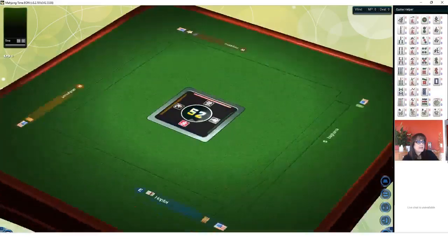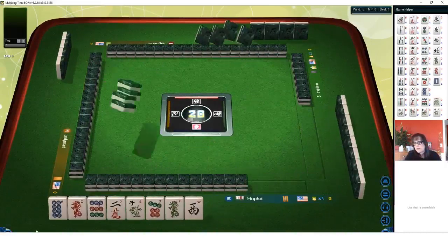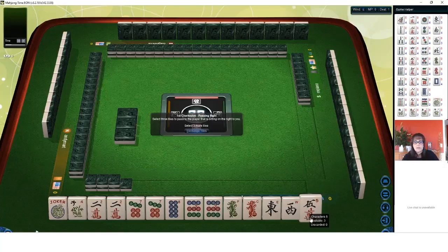Okay, forcing a hand, Gloria said. What should we force? You want to force a category? We've got tiles already. Okay. We'll play this one out. Maybe the next game we'll force something. Watch adaptive style. What you need to decide is to go for a wind hand. Okay, well, lots of winds.